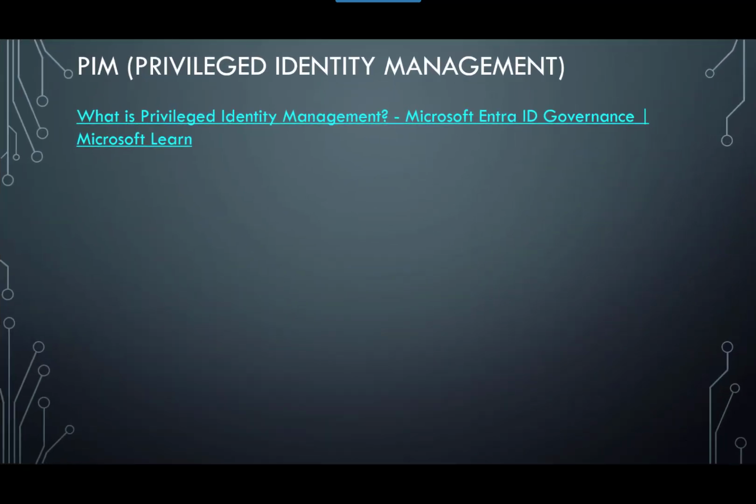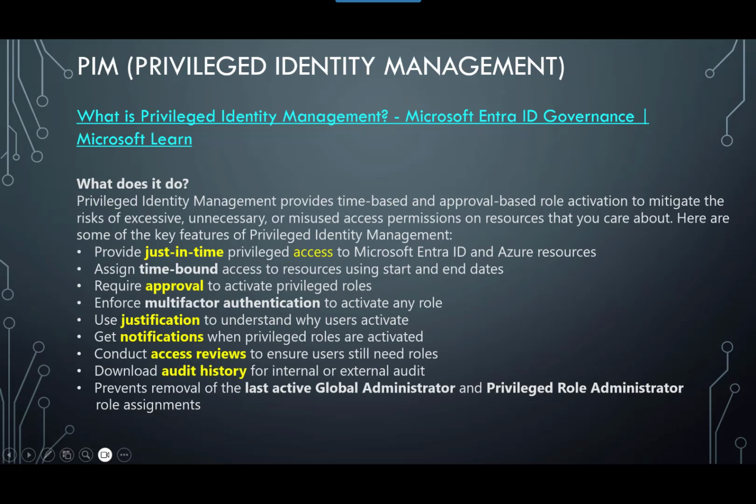And today I would like to show you something around Privileged Identity Management, so PIM. If you have never heard about this term, have a look at this Learn site here, if you want to get a short introduction. So what does Privileged Identity Management do? Well, it allows you, for example, to give just-in-time access to some environments, to some data.